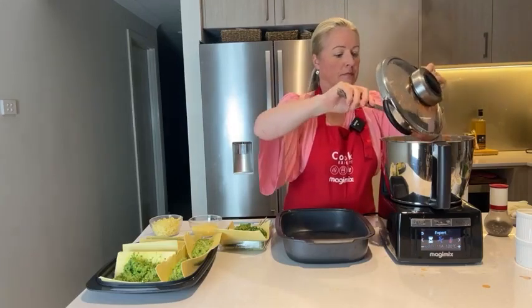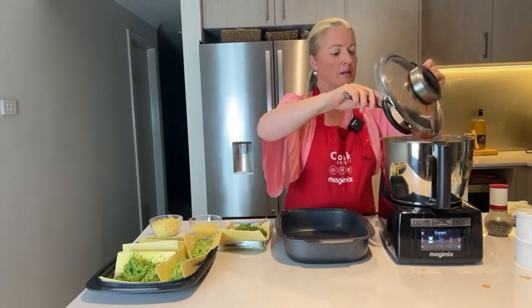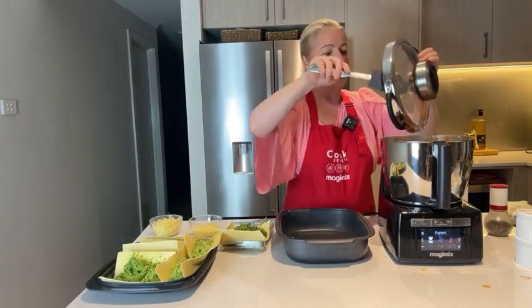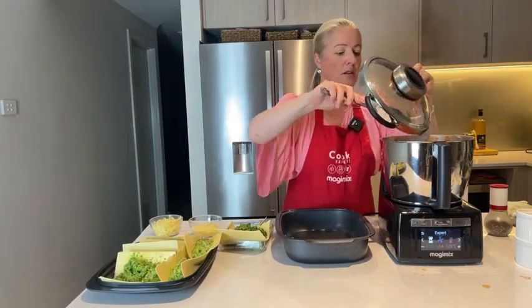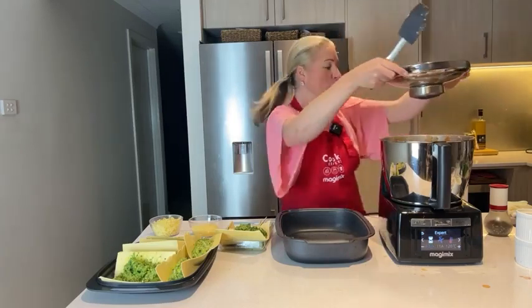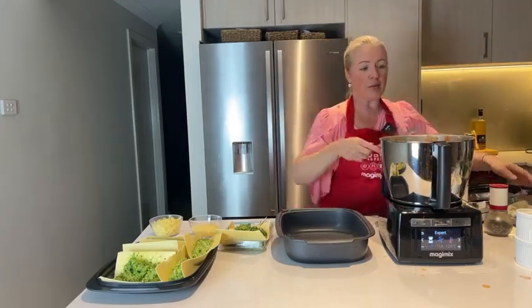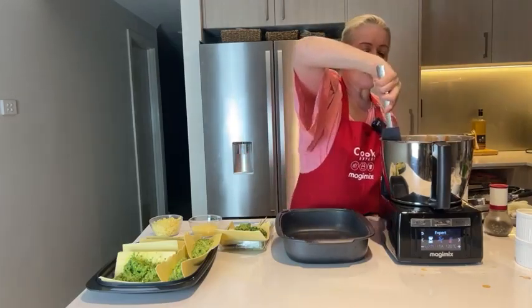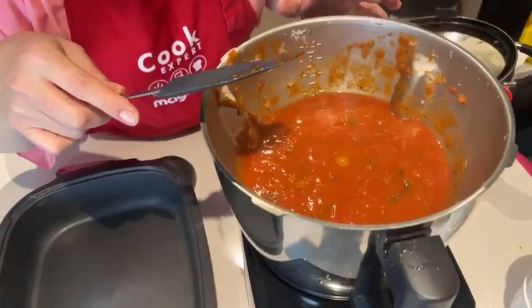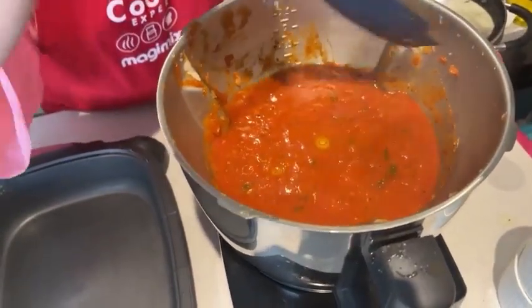Just to keep my camera woman, girl, child alive, I'm going to get her to come and have a look at the sauce, and she's going to do it with absolute love and affection. But you can see now that beautiful sauce. It's got that beautiful green in there with our basil. If you like more than a lot of basil, do more than 3 tablespoons. It's completely up to you.